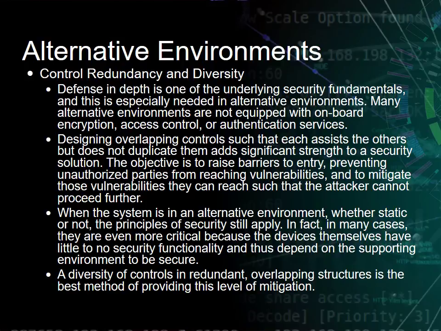When the system is in an alternative environment, whether static or not, the principles of security still apply. In fact, in many cases they are more critical because the devices themselves have little to no security functionality, and thus depend on the supporting environment to be secure. A diversity of control, with redundancy and overlapping structure, is the best method for providing this level of mitigation.